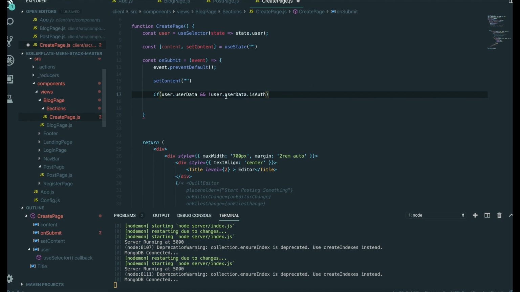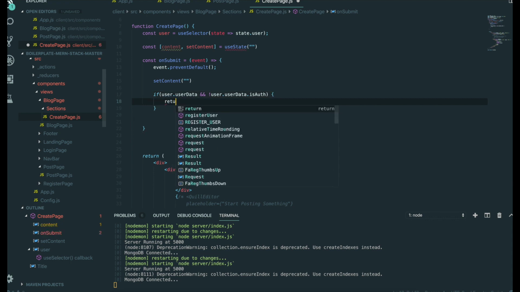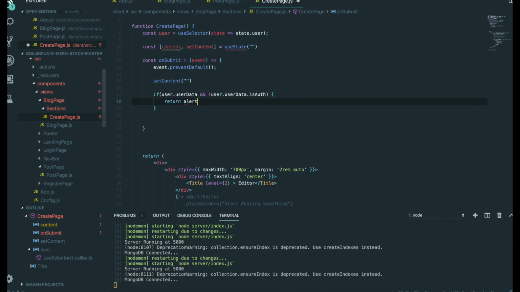So only if that user is not auth, that means it's not logged in, I need to say return alert, please log in first.